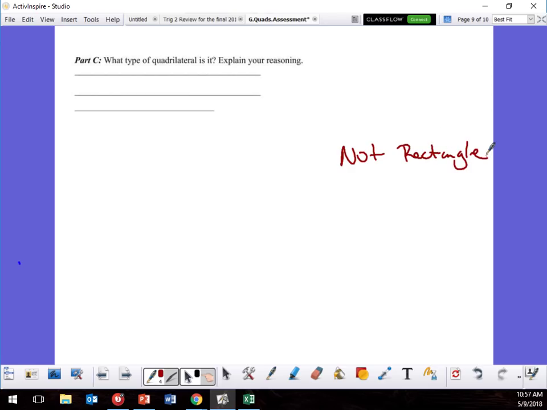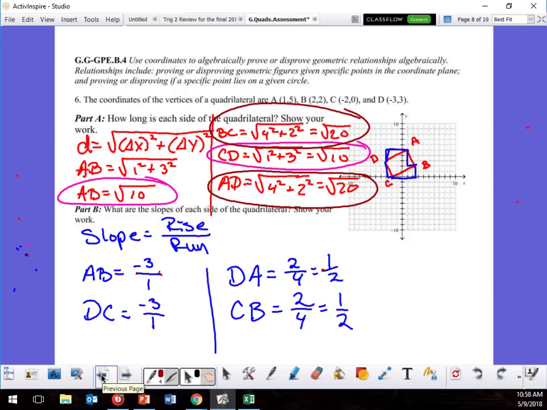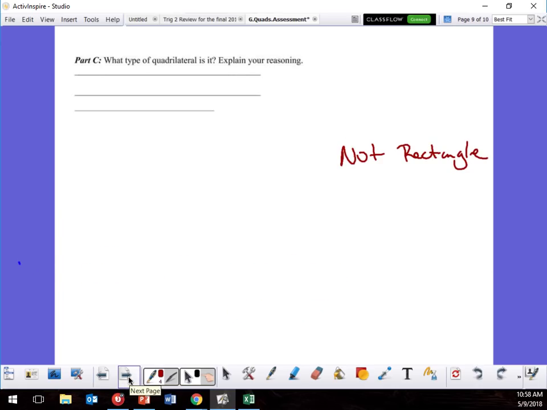Okay, what's the next thing? After parallelogram it branches into 2 things, right? Rhombus. If it was a rhombus, what is special about a rhombus? All the sides are congruent. All 4 congruent sides, right? Do I have 4 congruent sides here? No, I only have 2 pairs of congruent sides. So all 4 are not the same. So this is not a rhombus also. So wouldn't that mean it's just a parallelogram? Yes. So this has to be a parallelogram.